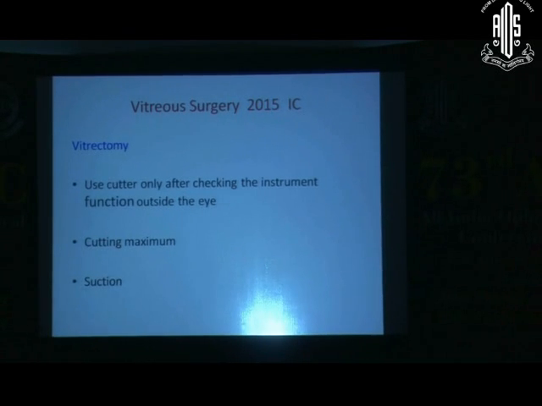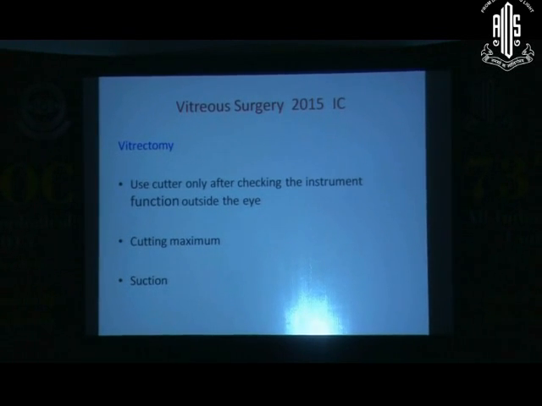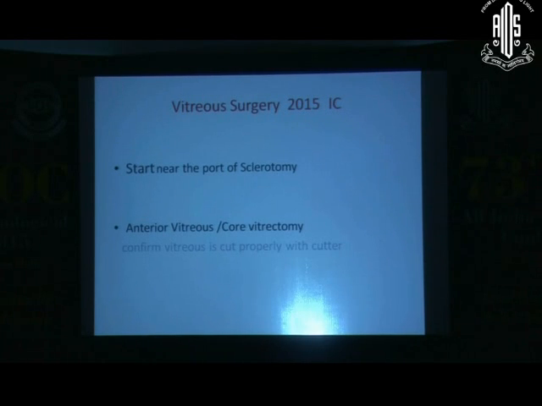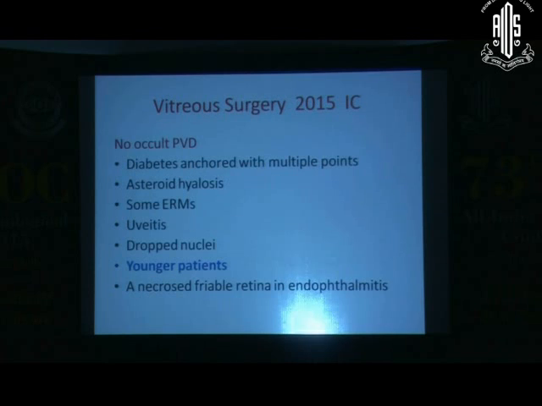Before going on to treating the eye, we should check our instrumentation outside the eye, which is very important. The cutter should be working, the suction should develop in an adequate manner. Starting with the surgery, the port should be cleared first, then we go to a core vitrectomy, and then we go on to discuss in detail how a PVD is to be induced.